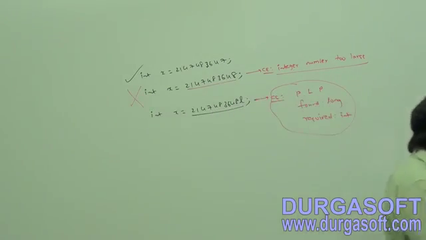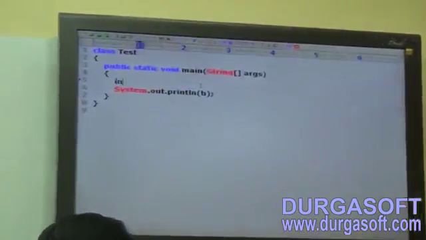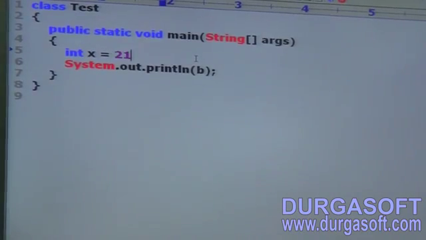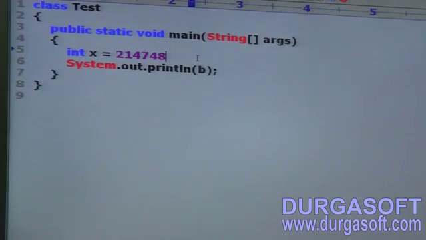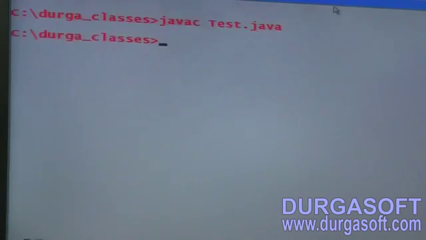Now observe this one. You are saying int x is equal to 2147483647 and SOP of x. Valid or not? Valid, no problem at all. Next, Java test.